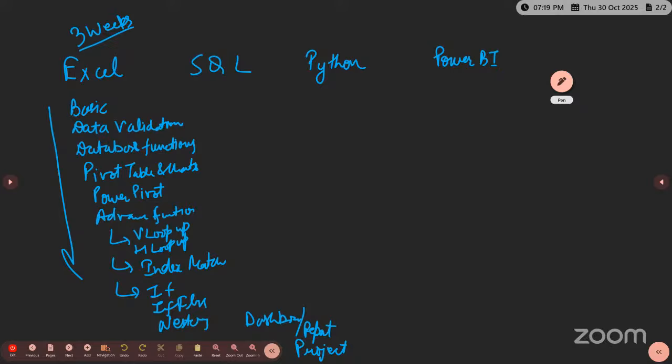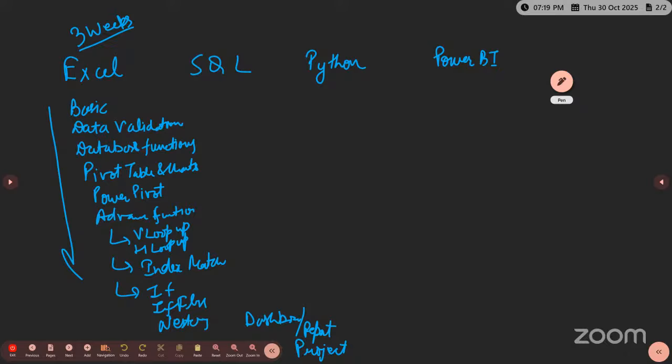But after that, when we match the frequency, I will speed up, depending on your choice also. I will never go so fast that you will not understand the topic. If you want to ask any question, anytime, you can unmute yourself. It's not that you have to just listen to whatever I'm saying. If you have anything, you can unmute yourself and ask me anything. Okay, so this is about the Excel that we are covering.